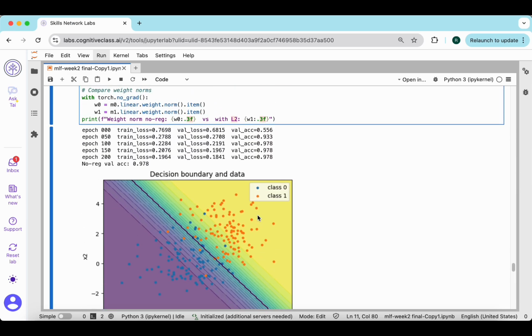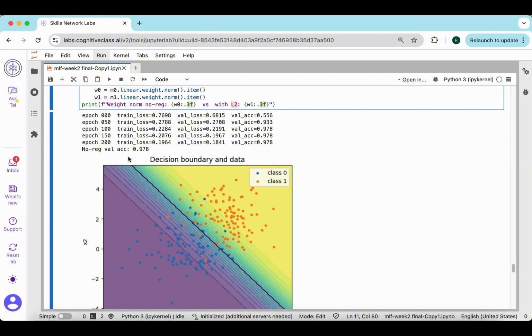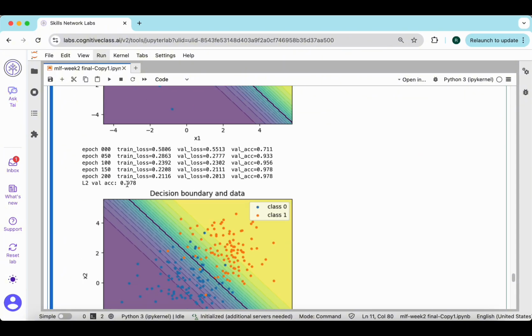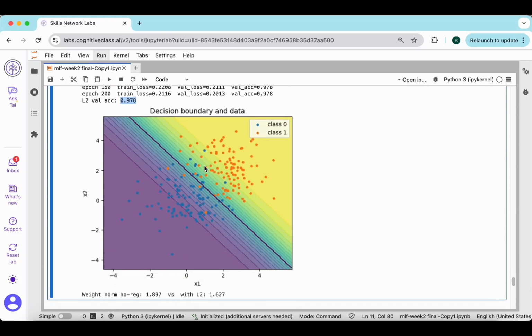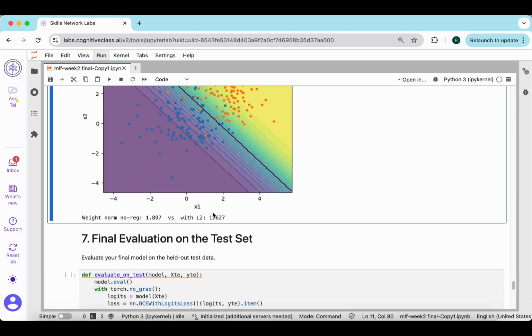We can see that the no-regularizer validation accuracy is the same as the L2 validation accuracy here, but there is a difference in the weight norms. The weight norm with no regularizer being greater than with the L2 regularizer confirms the expected effect: L2 indeed shrinks the weights as it should.